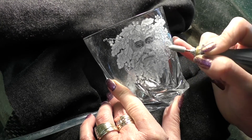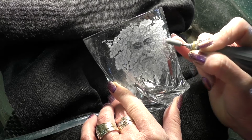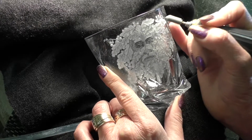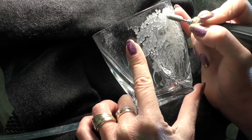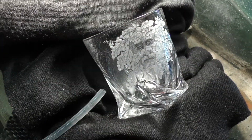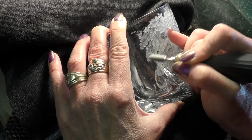So when I have tried to put one leaf behind another leaf and I have gone shallow, that shallow area will be what is being shaded by the rubber first, because it is shallow. It's still on the upper surface of the glass. So where I have gone deep for the leaves that are on the top, they remain deep, the rubber is not getting to them, and they remain white as well. And I mean, you could also polish them sort of by digging into them, but I'm not wanting that. I'm wanting those bits to remain quite white, and so they really look like they're standing out.